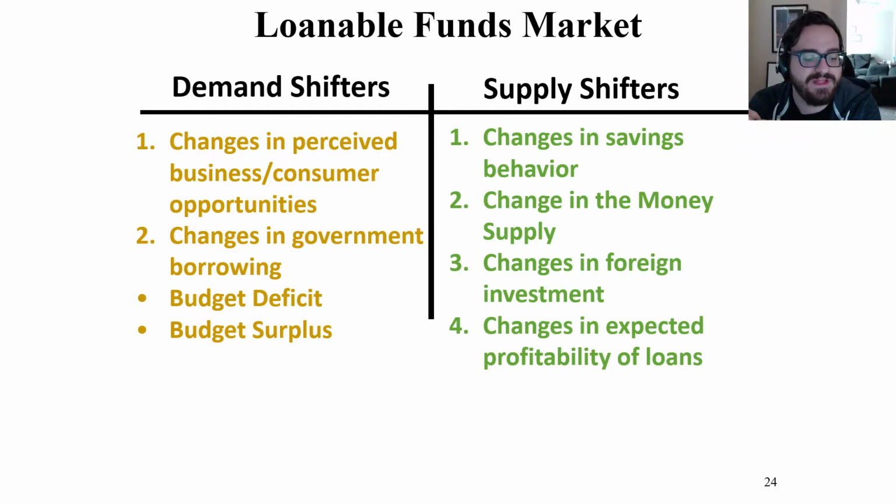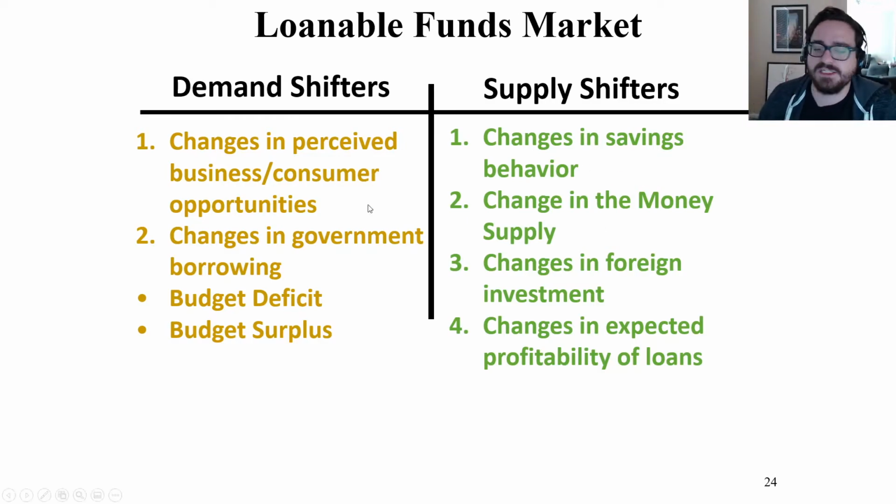Banks might be willing to do things like borrow from the Federal Reserve to do this. They may encourage people to deposit more of their money in banks through a better interest rate on a savings account, things like that. But if banks think that loans are going to be exceptionally profitable, they would want to loan out more. And if they think loans will not be very profitable, they won't want to loan out very much, so the supply would decrease. So for that one, you've got to just put the logic in your brain of banks are a business, loans are their product. The profitability of a loan would be like the profitability of any product. They want to sell the thing when the thing is the most profitable. They want to give out loans when loans are the most profitable.